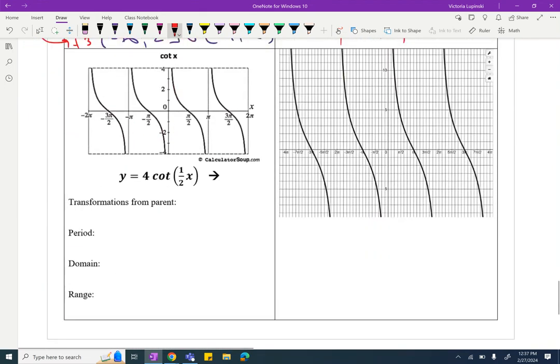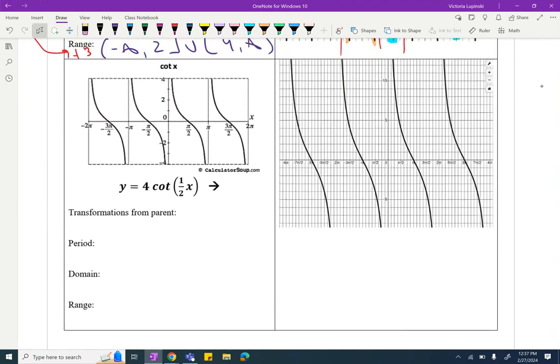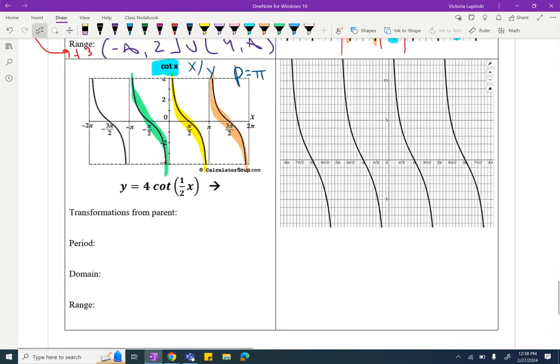So let's do another one. Here in this case, this is the cotangent. Remember, if you were to graph this from scratch, you would go around the circle doing the x's over the y's. Notice that one full cycle is one up-down motion. So that's a cycle, that's a cycle, that's a cycle. And it only takes pi in order for the repetition to occur. So that's the old period.